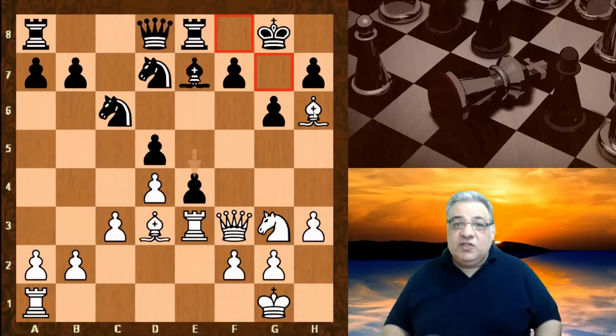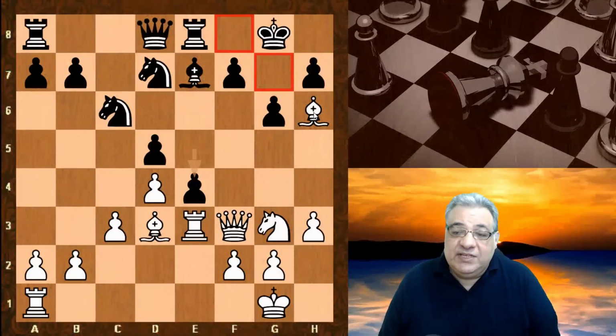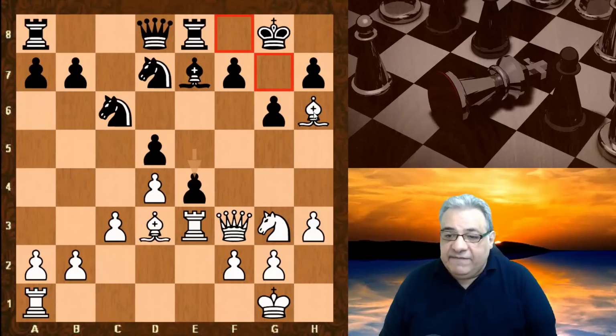And here we see one of the more creative moves of the entire Olympiad, in my view, one of the more stunning moves, even of 2022 so far. So this is an absolute stunner. Guess what white plays here for 500 points?